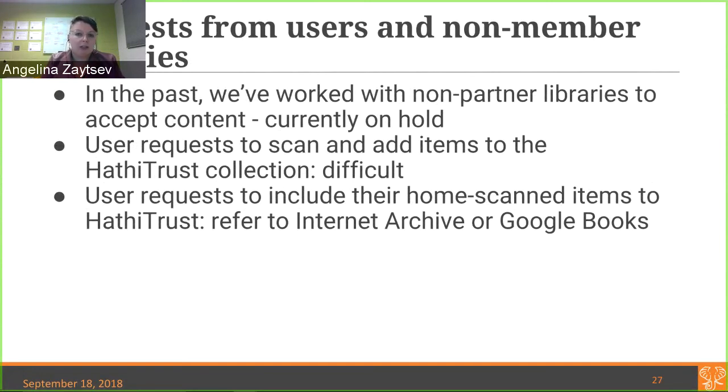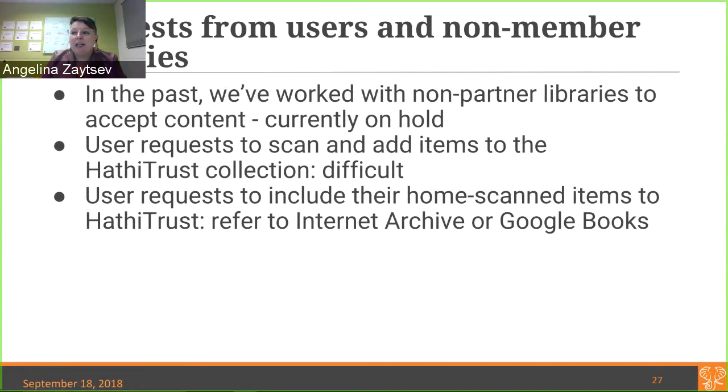We have a very close relationship with the University of Michigan Library, in part because one of our HathiTrust user support team members is also the head of the digital collections unit at the University of Michigan Library. When we've tried to work with other libraries on these requests, they often find that it's just difficult to track these requests through their own workflows and report back to us when it's in HathiTrust or ready to be deposited.